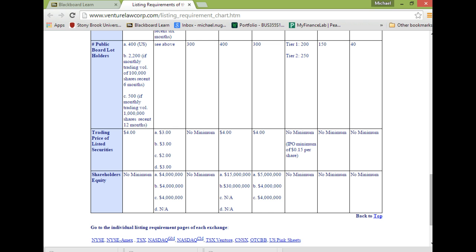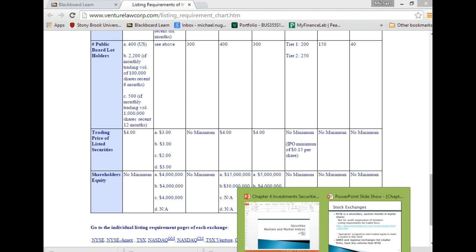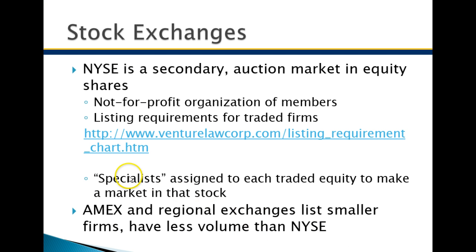But the important thing here is to know that not each exchange has the same set of requirements for you to become part of their exchange. And for these exchanges, if your share price falls too low, they will remove you from the exchange. So that's why they invented this reverse stock split. If your stock price, say, goes to $5, nobody wants to buy a stock that's $5 or under because they know those typically are not great performing stocks.